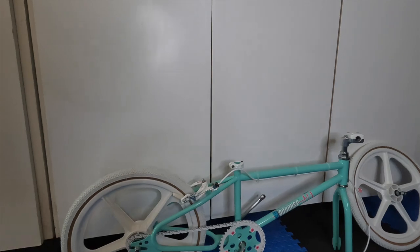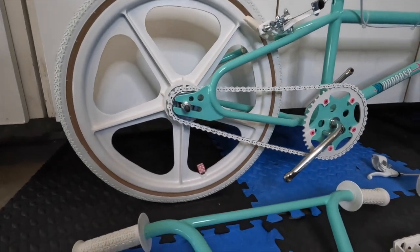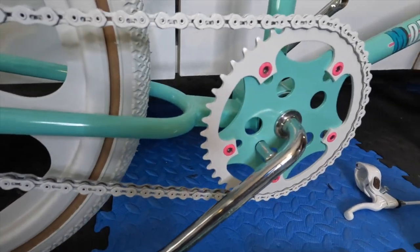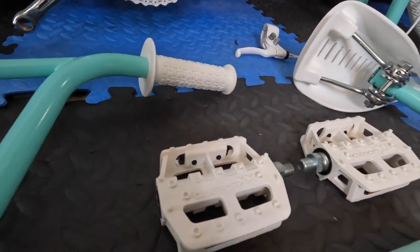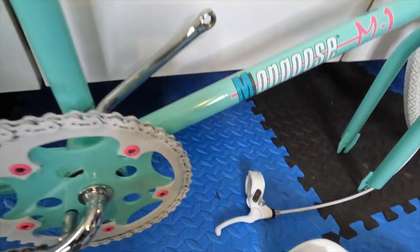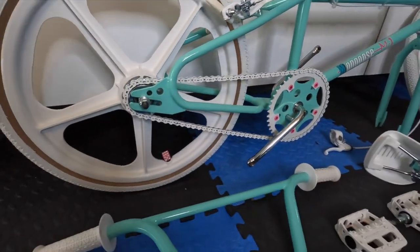Okay, as you saw, I've got the bike completely unboxed. Let's go over its inventory and take a look at the condition after I've unpackaged it and laid it out for display. Let's see what we're working with. This is a fully redone 1987 Mongoose M1, done in Malibu mint with pink accents like valve stem caps, chainring bolts, the new Flight Mongoose pads. These are MKS graphite pedals, and this is just in beautiful condition. I absolutely love this bike. It does not disappoint. Now that it's here in my garage, it's just even better in person.